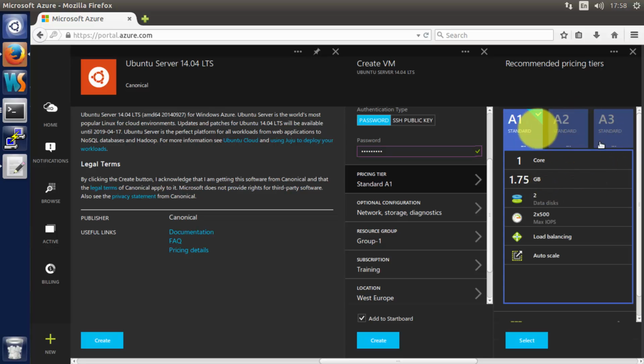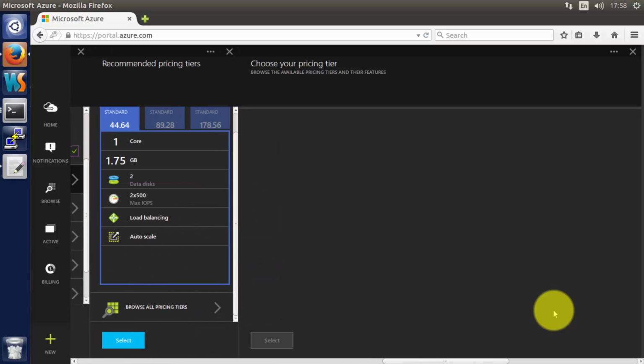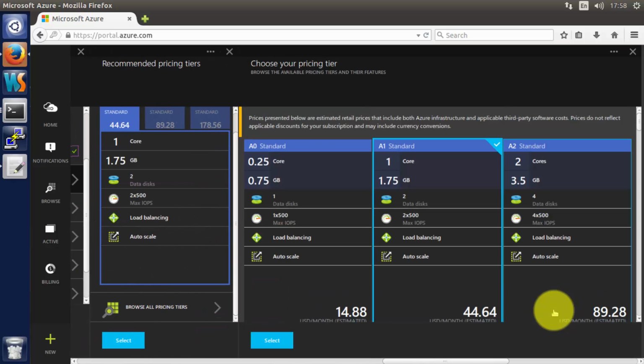We need to choose the pricing tier. Here we have some basic pricing tier, but if we scroll down a little bit, we can see this button, browse all. And here we have all available pricing tiers, also with some short description. For example, A0 standard, it's 1/4 of a single core and also almost 1 GB of RAM. Also, we can use a single data disk here.